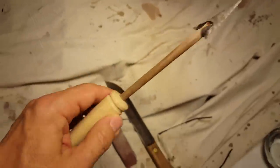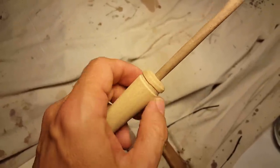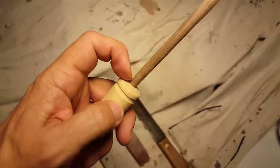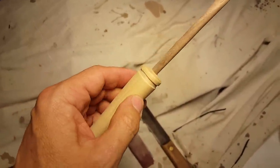Okay, and I carved on the bandsaw a groove in here to wrap with sinew to strengthen this so it won't split across. And I finished out the nock.